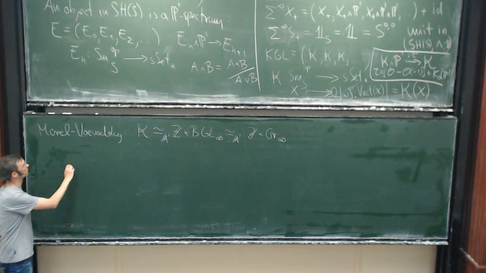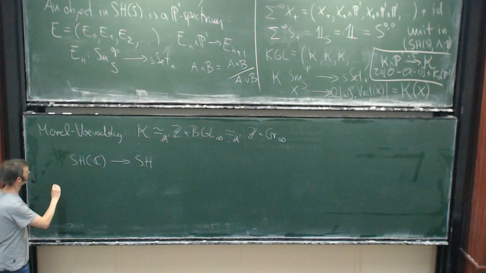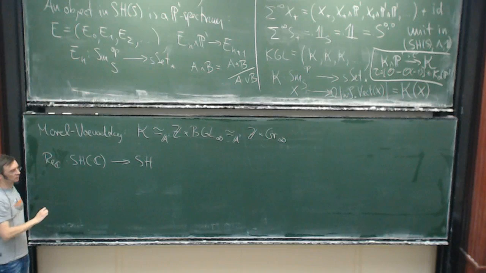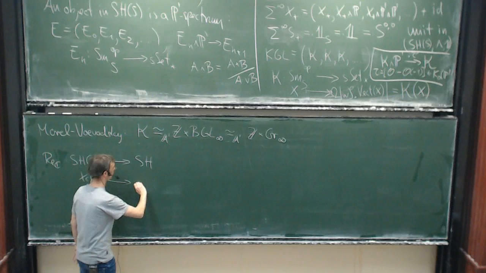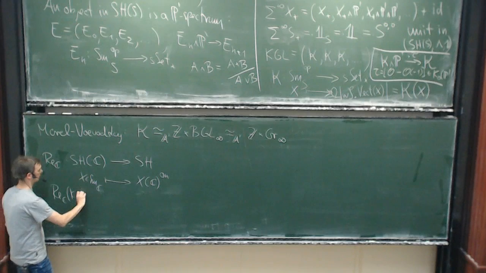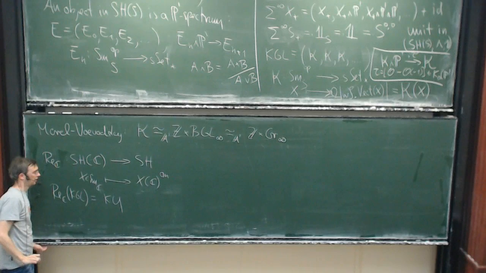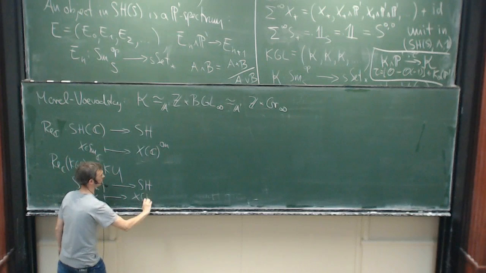Yeah, so what happens here is the following. If I look at this homotopy category over the complex numbers, I have a functor which takes complex points, complex Betti realization. This is induced by sending X in smooth over C to its complex points with the analytic topology. And when you look at the complex points of KGL, you get KU. And if you happen to be over the real numbers, there is a similar functor where X is sent to its real points with the real analytic topology.